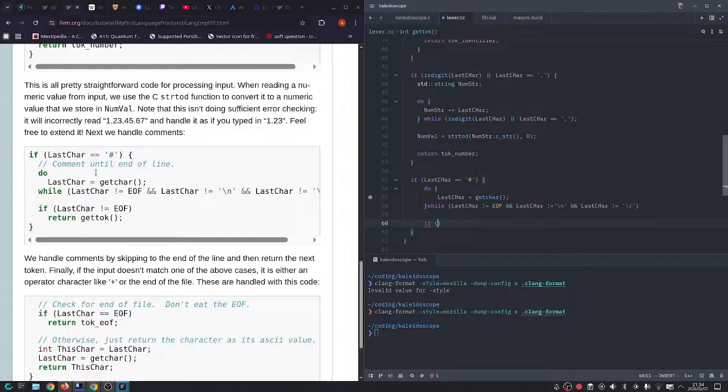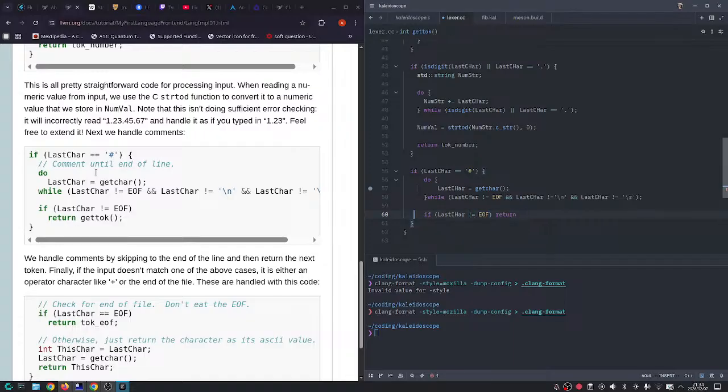Now, if the last character is not equal to EOF, so where am I writing this? So we continue getting the token.